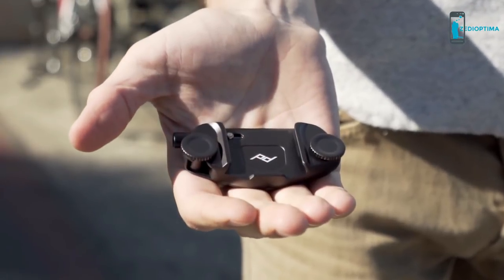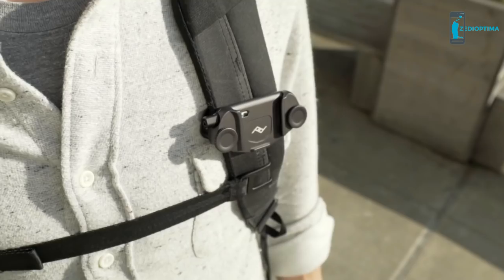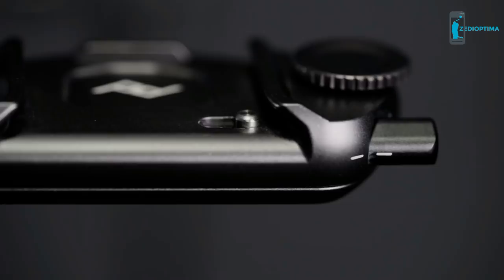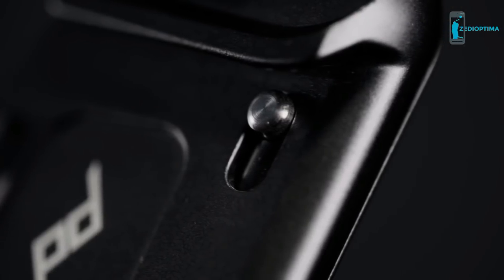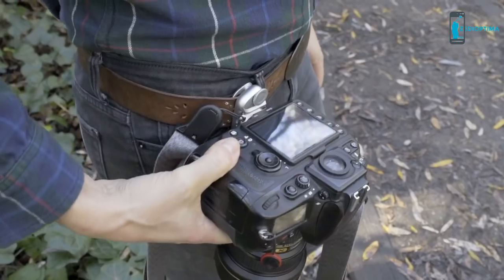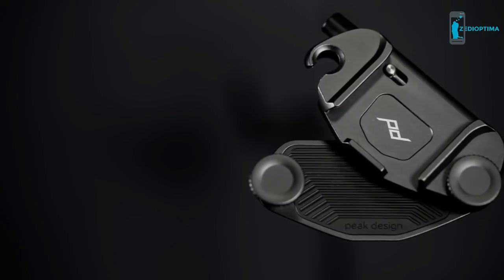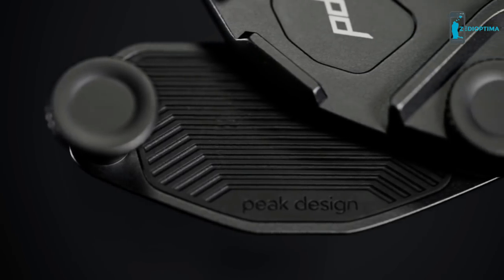Machined from a solid block of aluminum, Capture's chassis and backplate are anodized for a smooth, strong finish. Combined with an aluminum quick release button and stainless steel locking pin, Capture V3 is stronger, more durable, and smoother operating. An embedded pad in Capture's backplate creates superior grip on all surfaces.